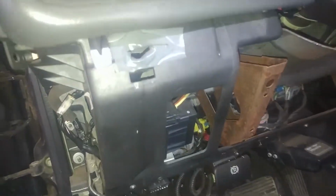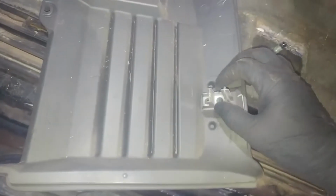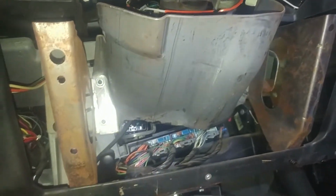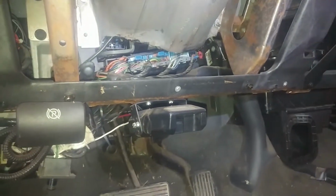Lower bolster, guide pin holes up here, guide pin friction fit, guide pin friction fit, clips missing, imagine that, and two 8mm or 7mm bolts, one here, right down here, and over there. I'm going to take the shield off because we'll probably be dropping the steering wheel, so 10mm bolts for the shield. Yeah, and then we'll keep going.